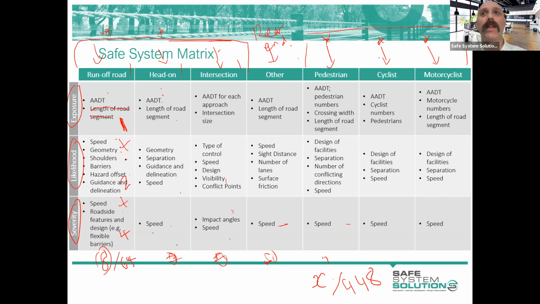Because the safe system assessment framework is so scalable, you can be talking about the fleet of vehicles that you know use that area influencing the severity outcomes. You say this community, this whole area uses a very, you know, the standard of safety features is very low, so we expect the severity outcomes of these crashes to be higher. So you can push more into this matrix than simply, you know, were there barriers or not barriers. It can be much richer than that. And it can acknowledge that interaction and many elements of the safe system.